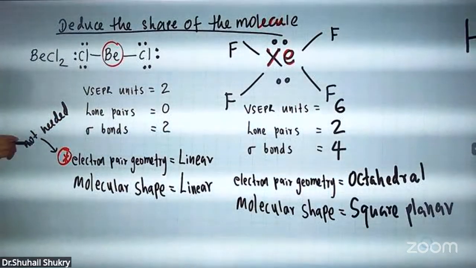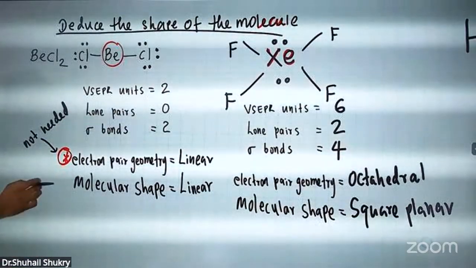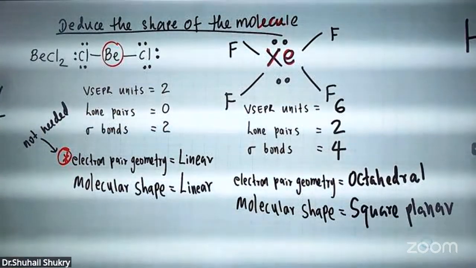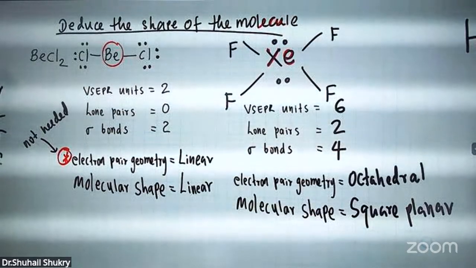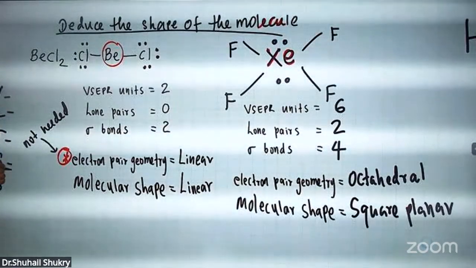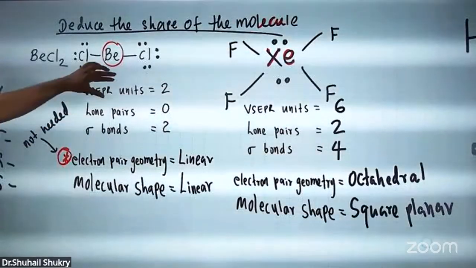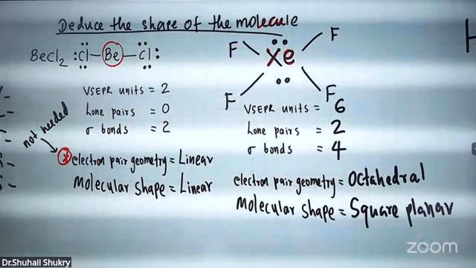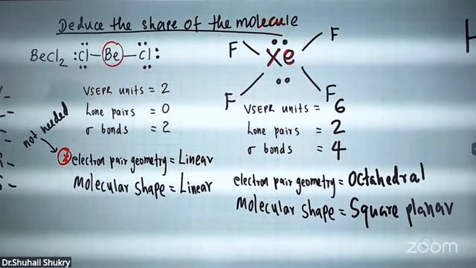You can use short words for this. In the first one, you write the full thing. For the second ones, you can use short words. Short words mean you can just put V for VSEPR units, L for lone pairs, sigma for sigma bonds. Electron pair geometry you put G. Molecular shape you put S. You just put V, L, sigma, G, S. Only for the first one, you write the full things. For the others, you can't copy paste, so you can just use one letter each. Beautiful, do this.